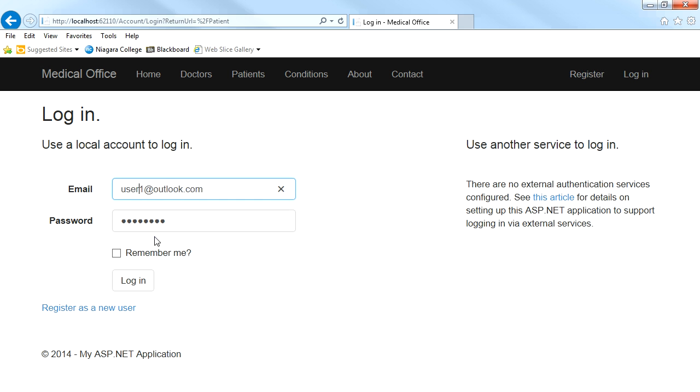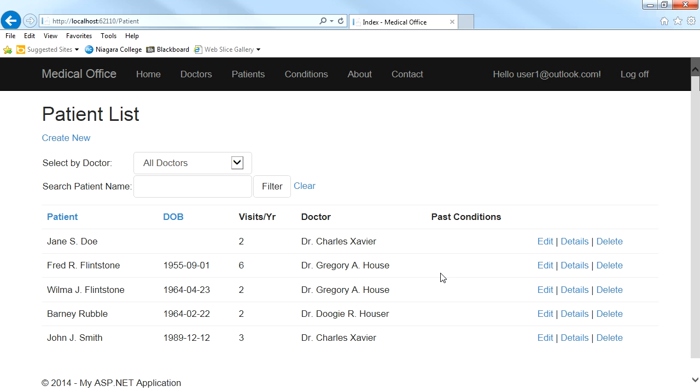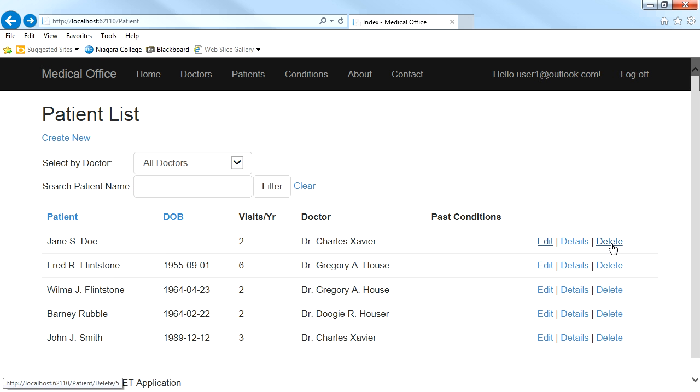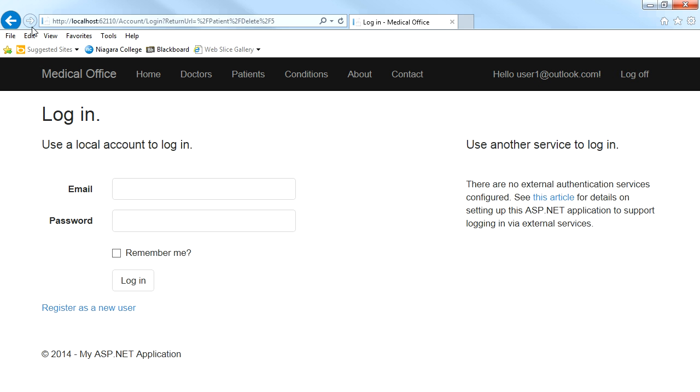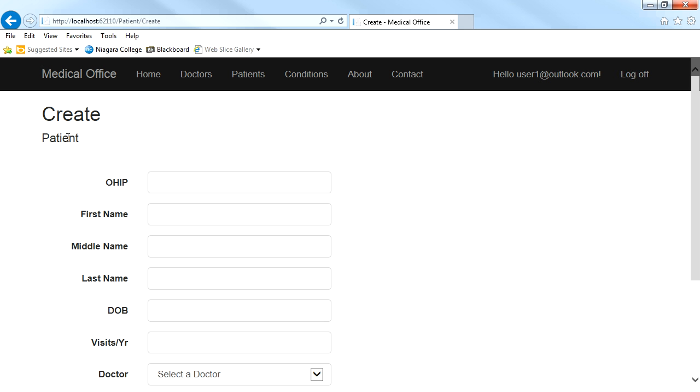And now I can see, right, all the data, but if I try to edit, I'll get kicked back to the login because I'm not an administrator. Same thing for delete, right? But I would be allowed to create a new one because we didn't add any further restrictions on the create.